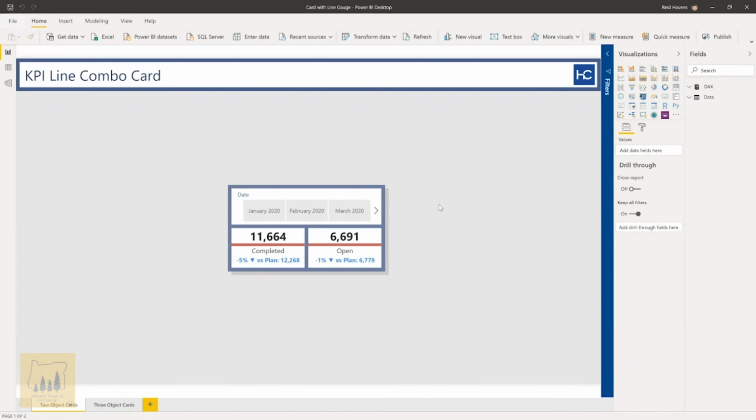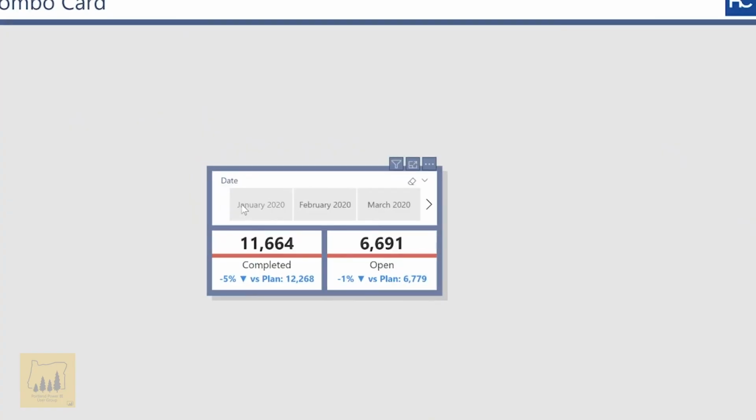Again, client scenario that I got. Somebody wanted this card that we have in front of us to be built, where they wanted a value at the top. They wanted kind of a status bar, think of a health gauge below that was, in this case, red or green, depending on whether it had a negative variance delta or a positive one. And they wanted a title and a little description at the bottom. So we can observe it changing. If I click between these, you can see the values and the text and everything else changing.